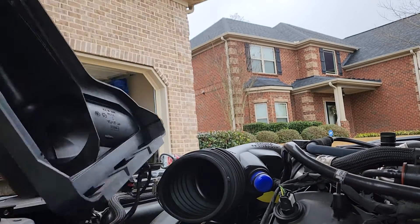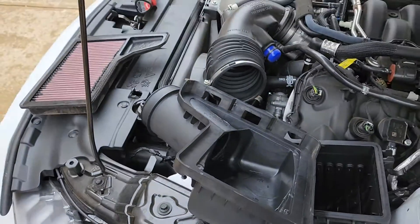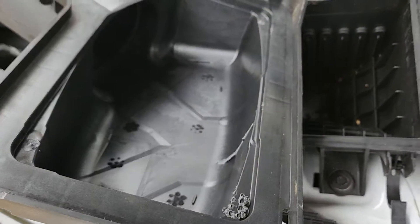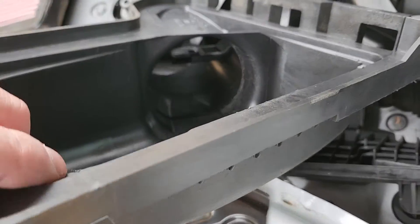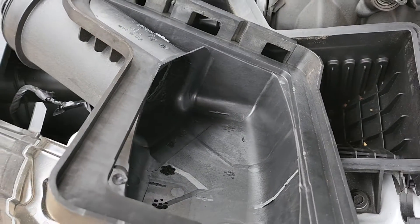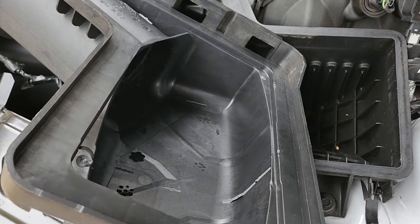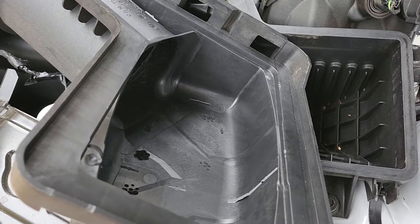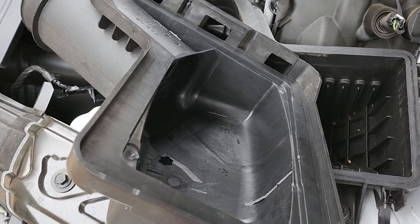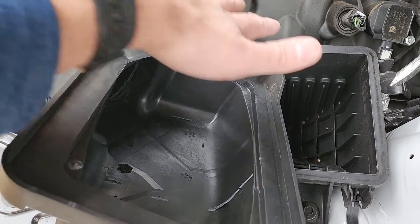I can't show you the removal process because I've already done it. But when you take the lid off, in the top of the air box right here, there was this charcoal filter, and then near the MAF sensor there was this other honeycomb thing. This charcoal filter doesn't breathe all that well - air obviously does get pulled through it, but it does restrict the airflow a good bit, and it drops you about 10 horsepower. That's the difference between the 2021 and the 2022 - it went from 460 horsepower to 450. That's the primary reason - that obstruction.